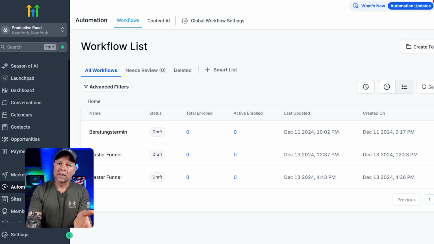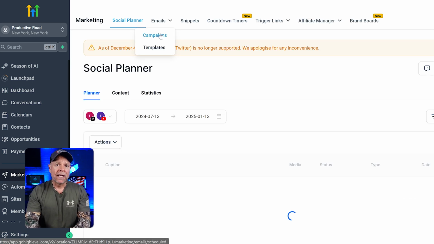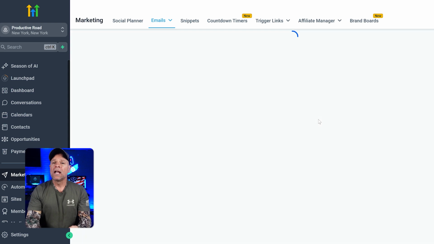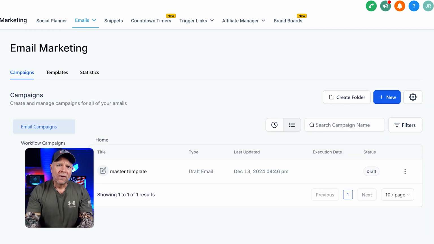All right, let's move on to creating an email campaign. It's actually very similar to creating an email template. You can create folders inside your email campaigns tab to keep everything organized. Now, these folders will help you keep track of how your campaigns are performing, and it's always good to have everything neat and easy to find. So let's go ahead and create a new campaign.